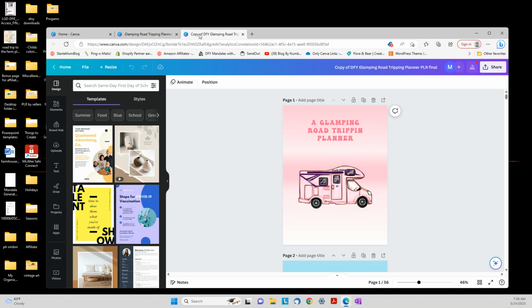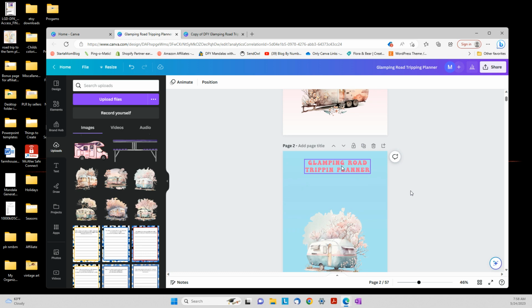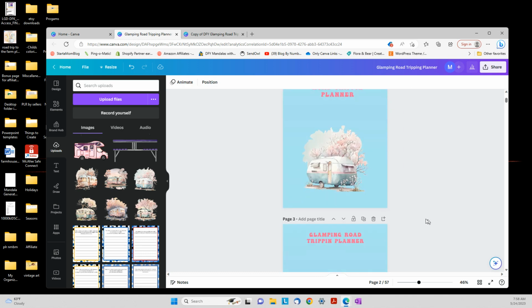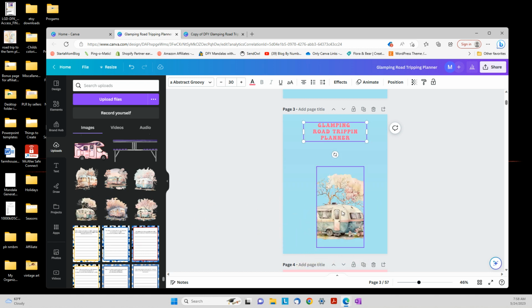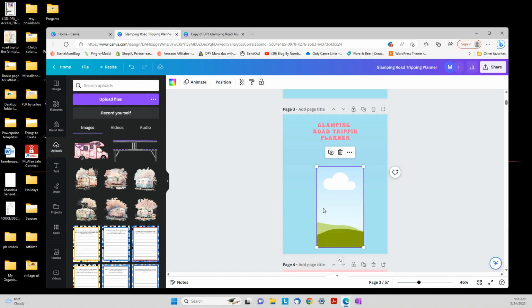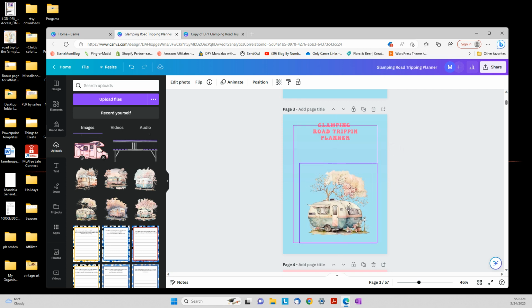Let's see here. Did I actually change it? Yeah, I like that road tripping just because I thought it was cute and I like to be different. We were talking about that in one of my other Zooms that I'm in, how being different does actually help a lot in the PLR space right now, because that's kind of like niching down.